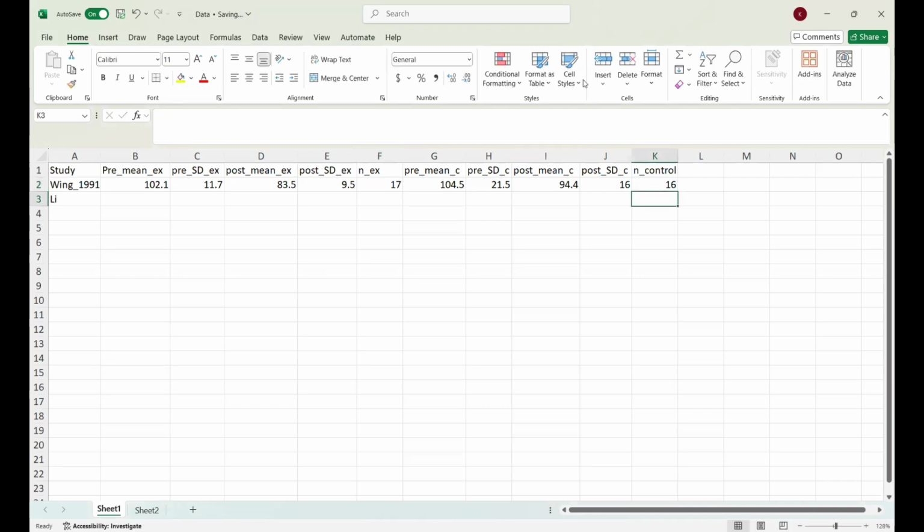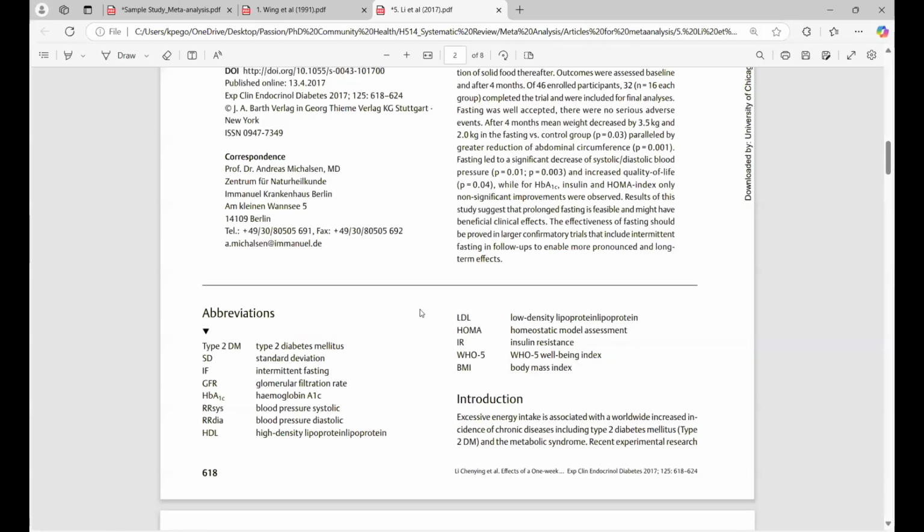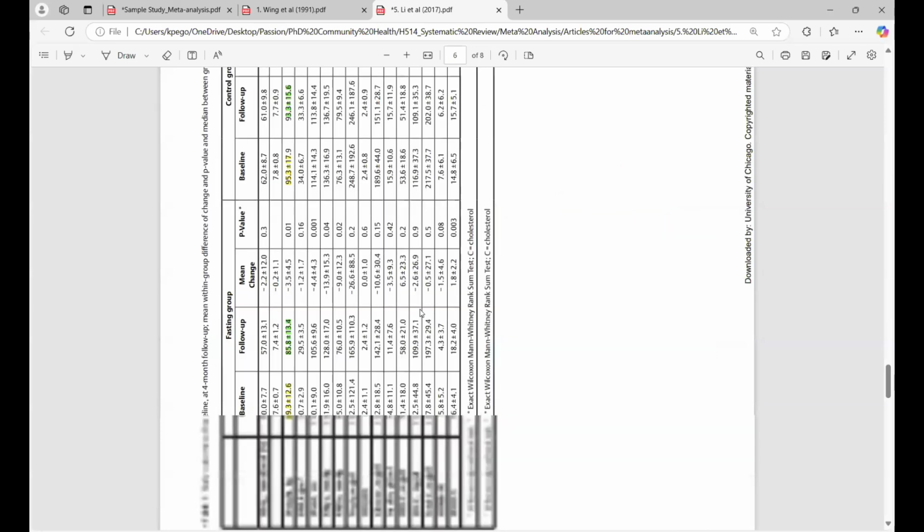All right, so now let's go to the second article and see what that one also has to say in terms of the reported values. So we come here. Because of the way it is turned upside down, we want to turn it.